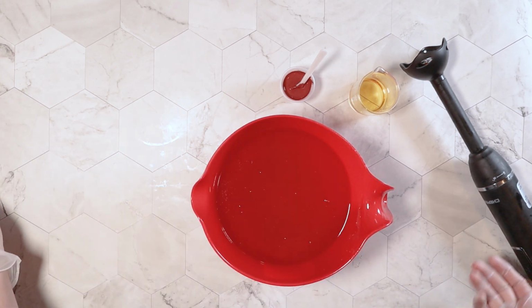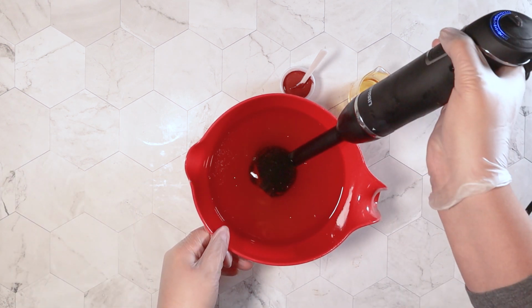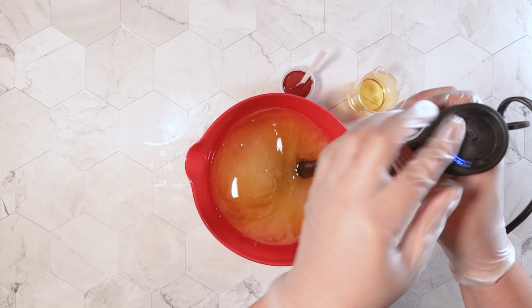Now I'm going to emulsify my mixture so that everything is incorporated and there's no streaks of oil. And I do like to do this on the lowest setting of my stick blender.